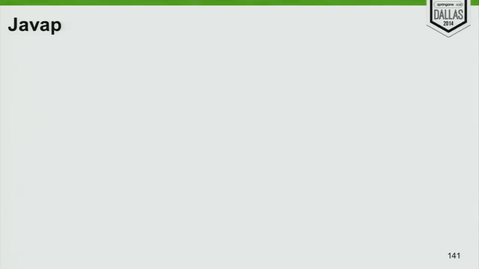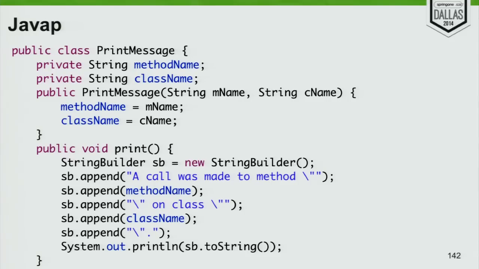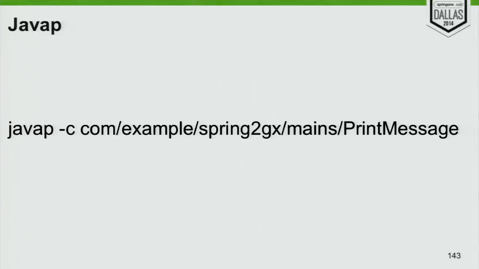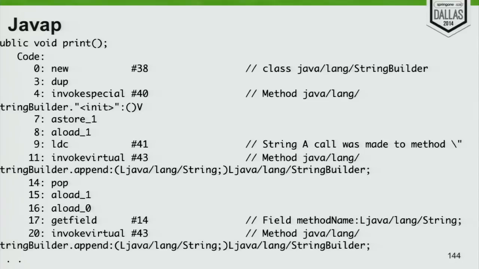And one way to do that is using Javap. If you want to do this, you can essentially write the Java code that you want to convert into bytecode. Then run javap -c on your class there. And it'll print out the bytecode. So this will give you something to start with when you need to go in and add your bytecode using ASM. And here you can see everything in blue is the actual bytecode.